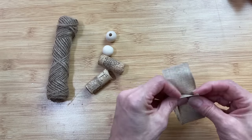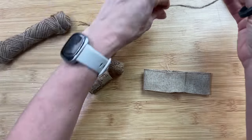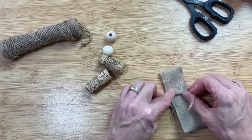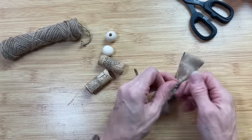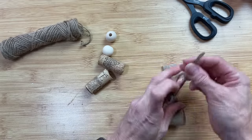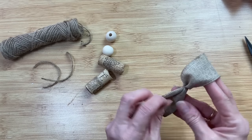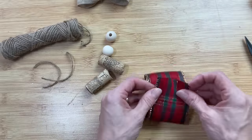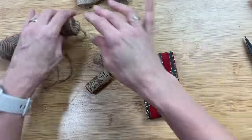So what we're going to do to make the wings is we're going to cut a length of the ribbon and then loop it around, press down on the wires so that it lays flat. And then we're going to tie a piece of jute twine around the center, just like as if we were making a simple bow for a project. But we're going to knot that and trim the ends, fluff these out just a little bit for our angel wings. We'll do the same thing with this wider ribbon that is colorful.